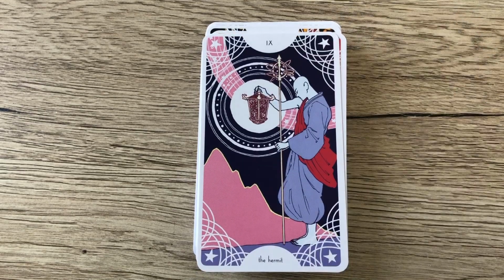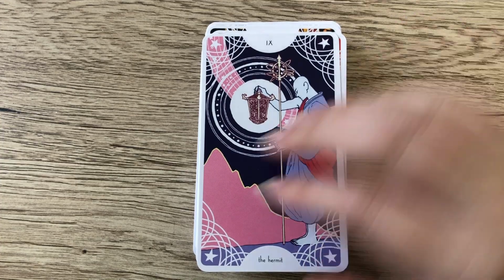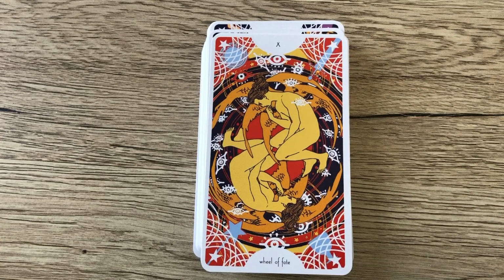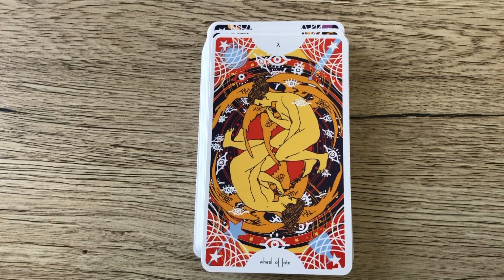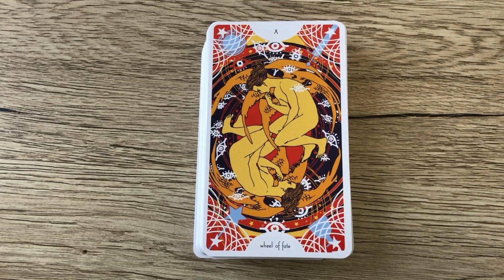The Hermit. Fairly standard sort of a hermit, but just beautiful colours. Really lovely. The Wheel of Fate. I have yet to really find a Wheel of Fortune, at least none that are coming to mind that I adore. But I quite like this.